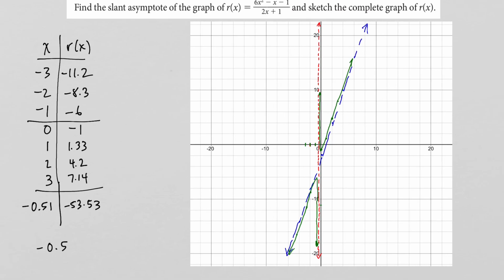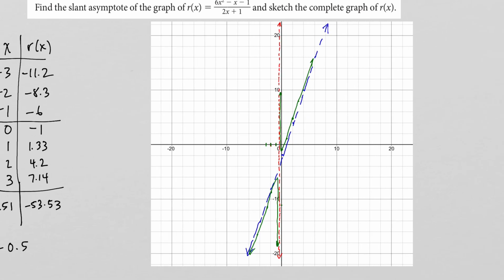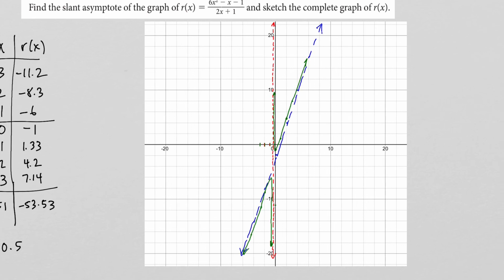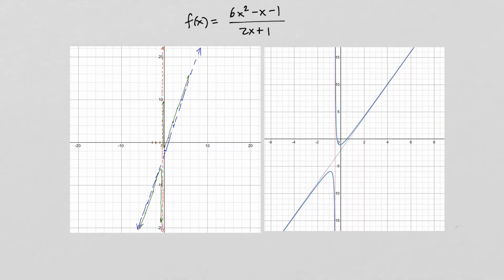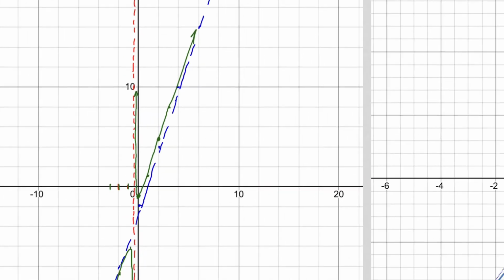So that's a kind of a strange graph, right? Because you have this really strange behavior in here, and it's very, very tight in terms of the scaling of the graph. So once again, I'm going to bring in a comparison graph from a graphing calculator so that we can see it a little bit better. All right, so here is the graph that we made on the left, which again is kind of hard to see here. You could zoom in a little bit, see it a little better.